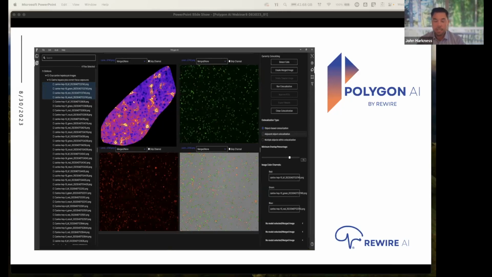What we're talking about today is the release of Polygon. Just full disclosure, Polygon is basically what you've experienced with Pipsqueak. We're rebranding with a brand new name. This is what we're calling version 3. So it's really built on the exact same tools, and I'm going to show you a lot of that. I think most of what you're going to see today is probably familiar if you've used Pipsqueak before.